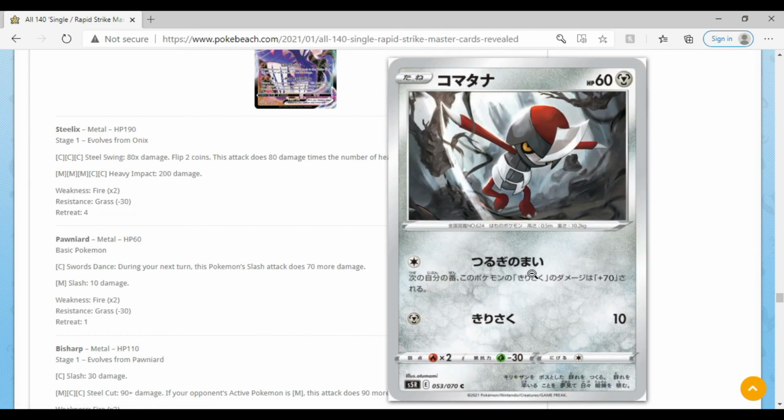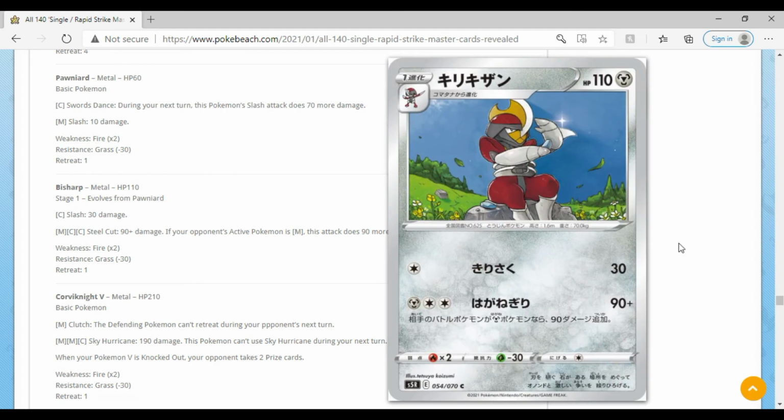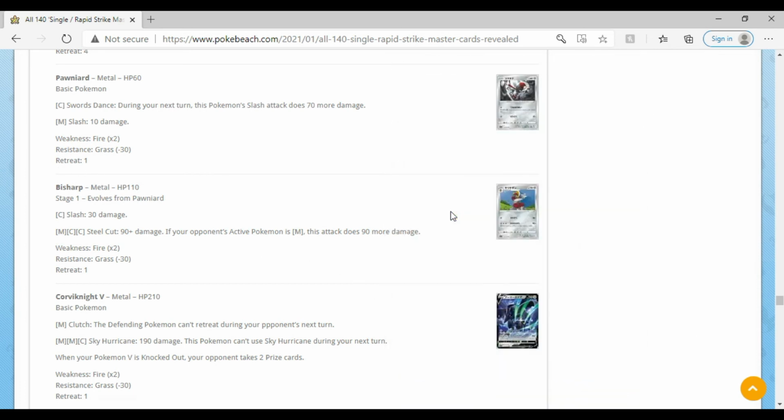Pawniard: Sword Stance is the first attack for a colorless, and then for a metal, you can do 70 more damage with Slash if you use Swords Dance before. But Slash's base damage is 10. And then here is Bisharp, the Power Ranger of the Pokemon world. And Steel Cut is what we really want to look at here. Metal, colorless: 90 plus 90 if your opponent's active Pokemon is a metal Pokemon.